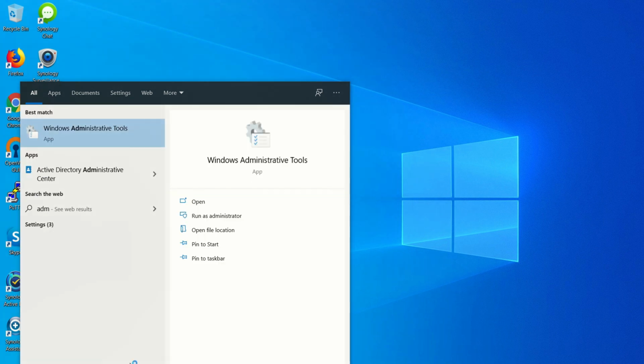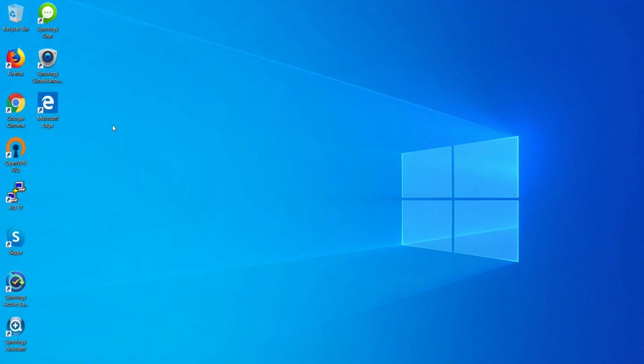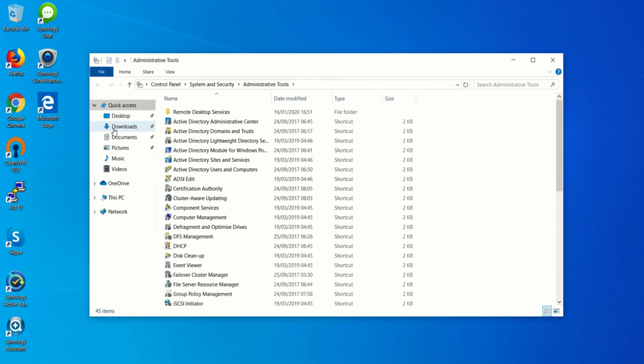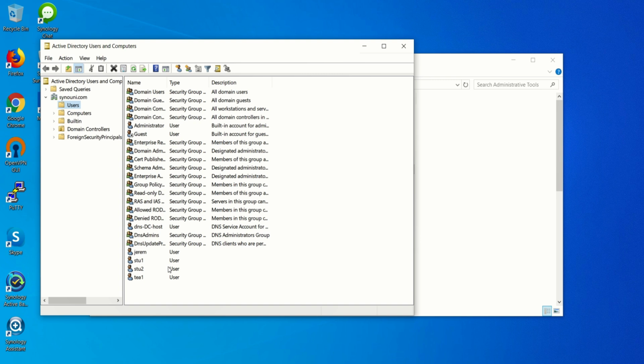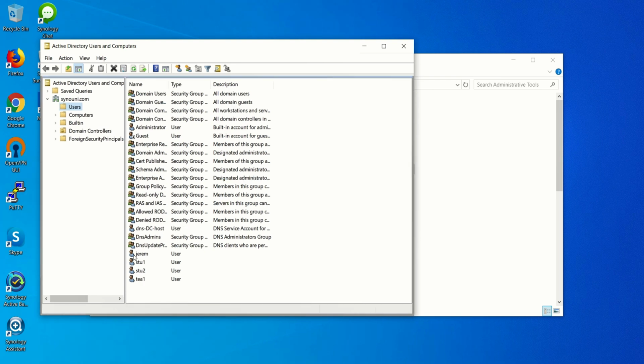So just look for Windows Administrative Tools, open this, and you have all the different modules listed. So all the Active Directory ones, we'll be taking a closer look at users and computers, very important module, as well as group policy management a little bit later on. So those are really the two that we'll be focusing on. Let's open users and computers. So you can see we're connected to synology.com, and if you scroll down you can see I've created a few additional users. Again, for our example, we want to have a few students, a few teachers.